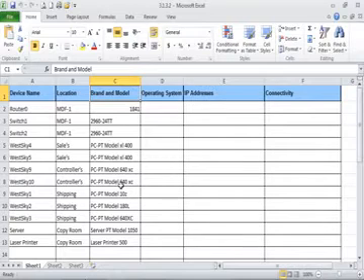Here's where I have both brand and model put together. The operating system will be important especially for the switches and the router, because they have to be able to communicate, and it never hurts to have that information in one central database about all your different PCs.